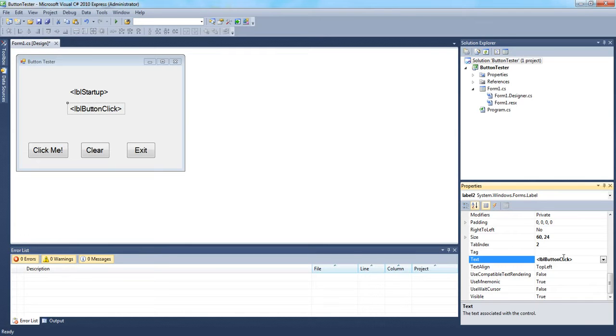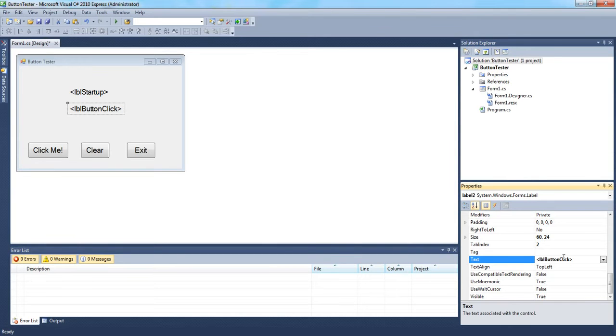Now, I want to be clear on this. The angle bracket, it doesn't do anything for us in terms of code or programming. I'm putting it there because typically that's not a letter or a character that you see on a form very often. There's really no confusion when you look at it and you say, oh, well, yes, that's right. That's something that we're going to be clearing out. So now that we've done all this control work, and we haven't written any code yet, we should still be safe.